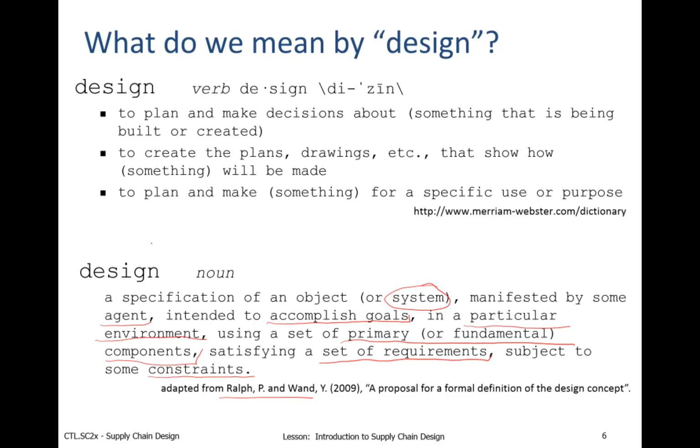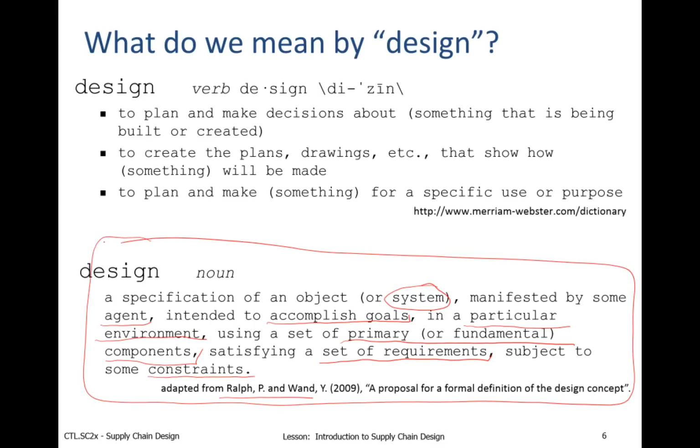I love this definition because it really encapsulates everything that we're doing, and we're going to see more of this. We're going to talk a lot about how you accomplish these goals because the primary hallmark of supply chain design is making those optimal trade-offs, mainly between cost and service, but there are a lot of other little trade-offs that are made along the way.